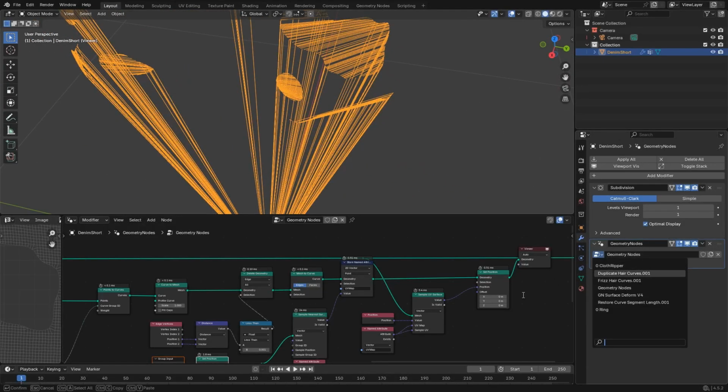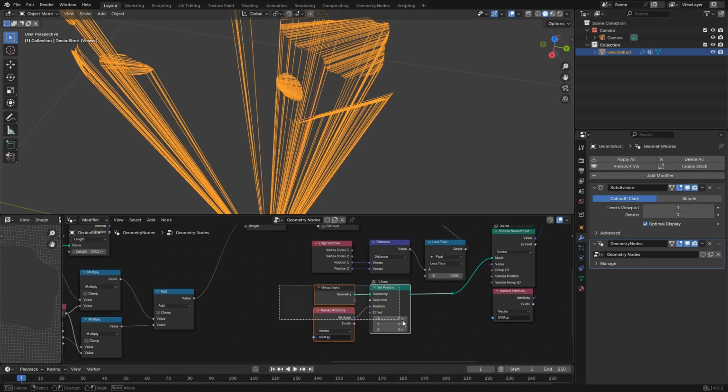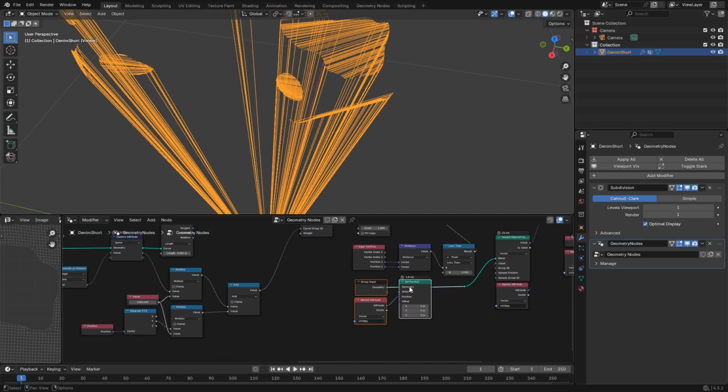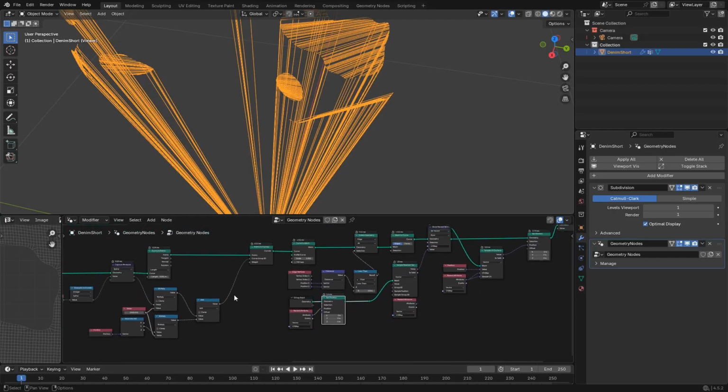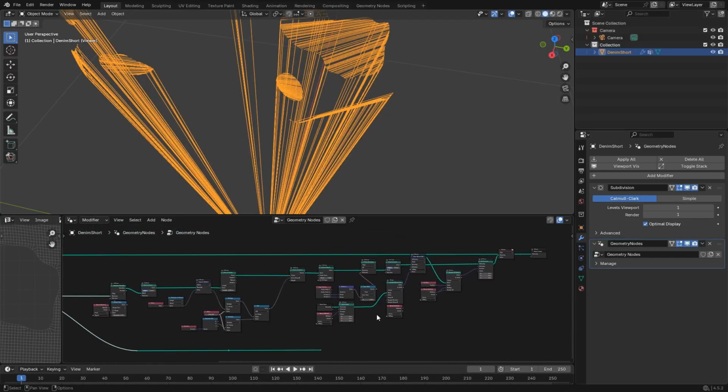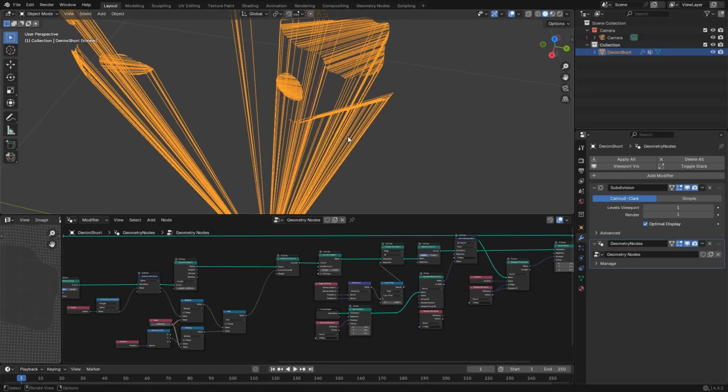Let's check it out. I think the way I did it was that I took the original geometry, set it to its UVs, and then also did the smoothing without that extra step. There's a much simpler and more concrete way of doing this. I'll explain that in just a second.